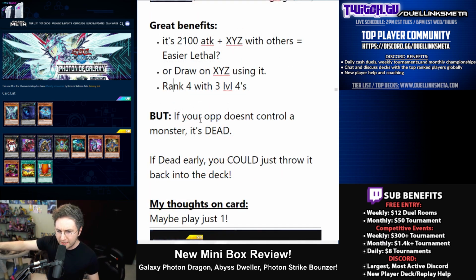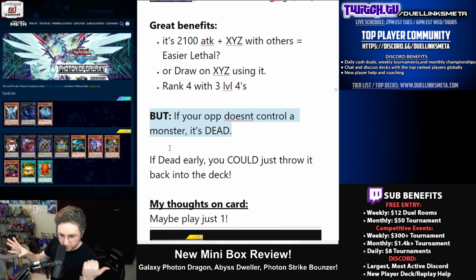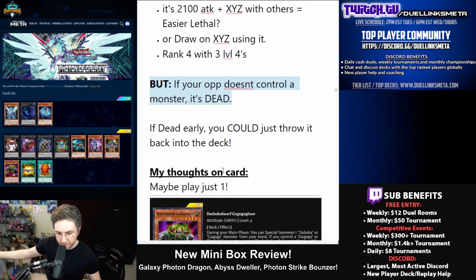But if your opponent does not control a monster, it's a dead card. But if it's dead early, you could just throw it back in the deck with the skill. The skill makes the deck so consistent. Return 2 Goo Goo Gaga Go-Go Doo-Doos back in the deck to grab 2 other cards from your deck to your hand. My thoughts on the card is maybe just play 1.